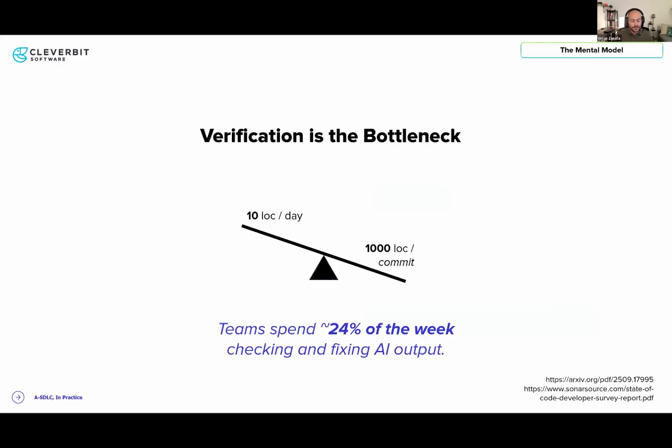Now, the first instinct is to think that we have less code to write, so we have less to do. But in reality, since we're producing so much more code, we need to verify a lot more. And verification, as you all know, is really, really difficult. Now, this paper showed that a quarter of the time teams were spending checking and fixing AI output. So because of that, the job actually got much, much harder. Now, to cope with this, we need to simplify wherever we can, just so that we can make it practical and realistic for humans to actually verify.